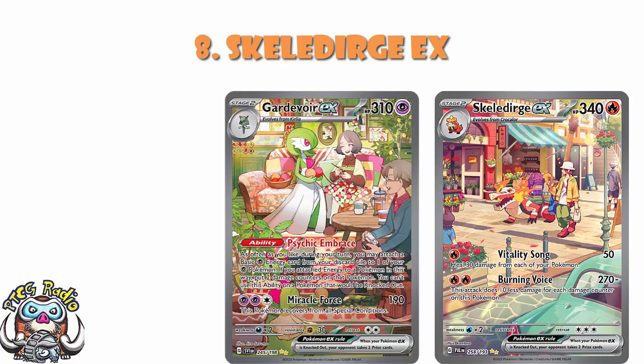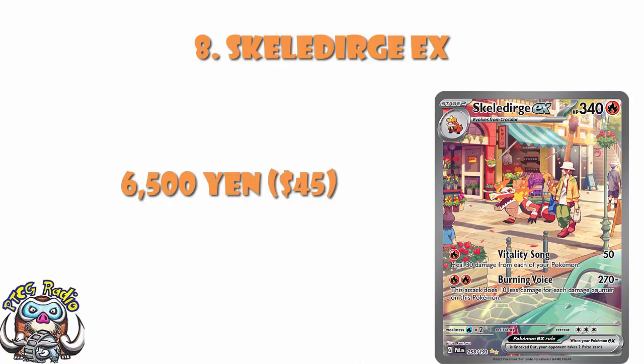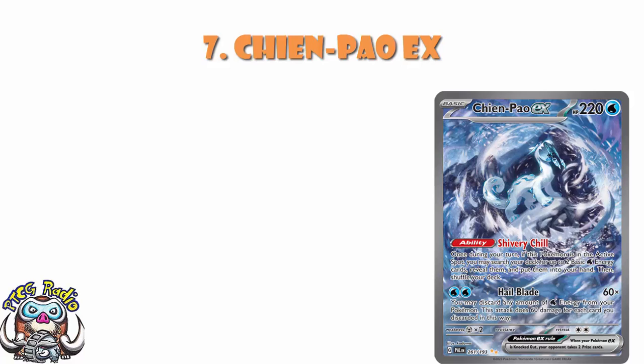Are we expecting Skeledirge to end up at $45? Nah, not even close. Now, the Chien-Pao Special Illustration Rare is coming in at 8,000 yen, or about $55, and this is a very, very cool one, because firstly, come on, it's Chien-Pao, Chien-Pao's awesome, but secondly, Chien-Pao is, of course, a very, very, very good card, a very popular card, because it's got that ability that lets you search for any 2 water energy, put them in your hand. And at the same time, it's also got an attack that lets you discard water energy from anywhere on the field.